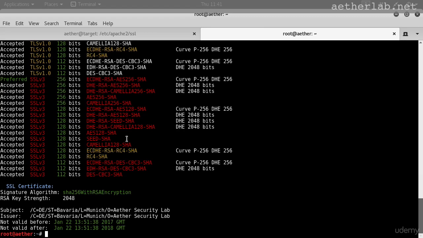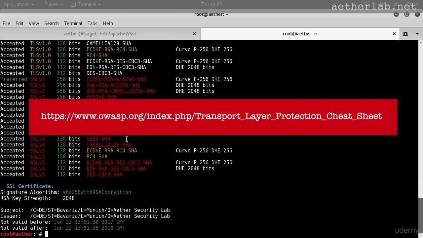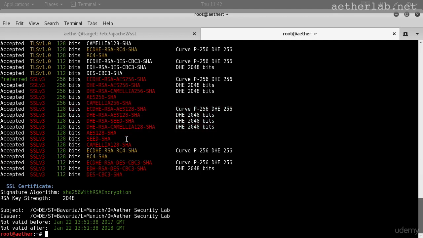So it's not easy to configure a secure SSL server. So your customers are definitely going to need your help. As a homework, you can check out this SSL cheat sheet from OWASP. It's pretty good. So look it through and then you will get a general understanding about what's good and what's bad in SSL. I know that SSL is a huge topic. I could basically make a whole course only about SSL because it contains all the cryptography part, and then there is a whole infrastructure for it, the PKI, etc. But I think we talked through the essentials, what you would need when you're actually doing an assessment.